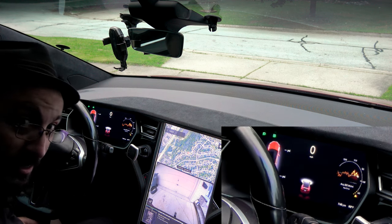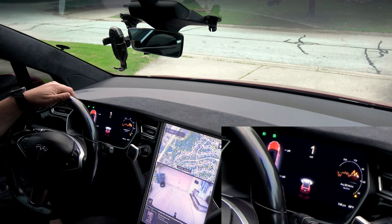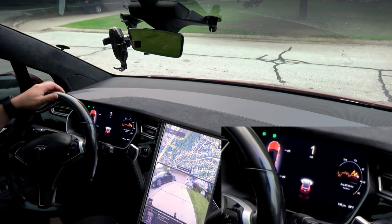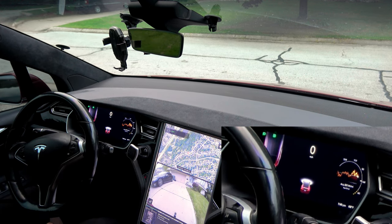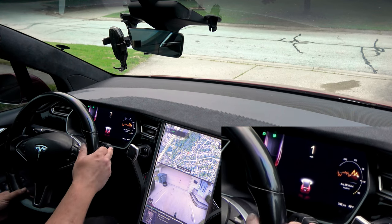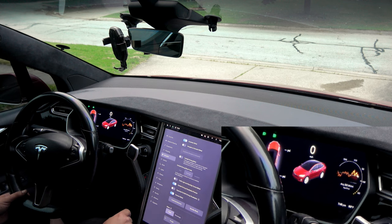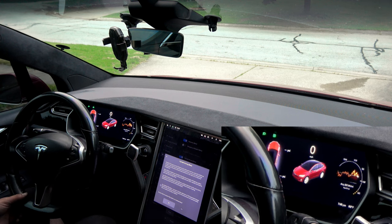So can you guys see my dash a little bit? When I test it out tomorrow, I'll probably do a live stream too. We'll do a little better. I don't want to move out onto the street. This is full self-freaking drive. Backing up here. Okay, parking again. Don't want to open anything. You know what? I better check autopilot settings. Full Self-Driving beta. I had to turn it on manually anyways.